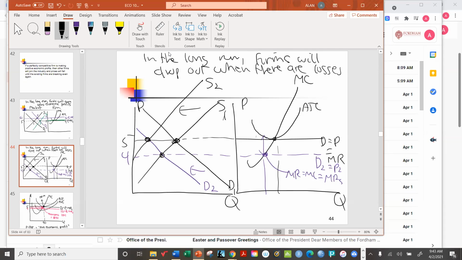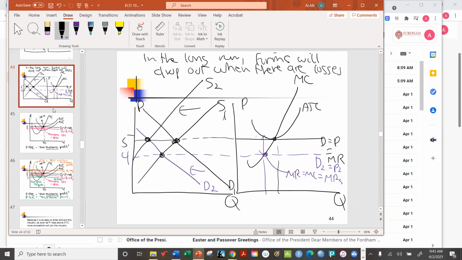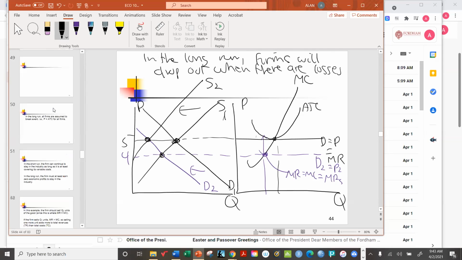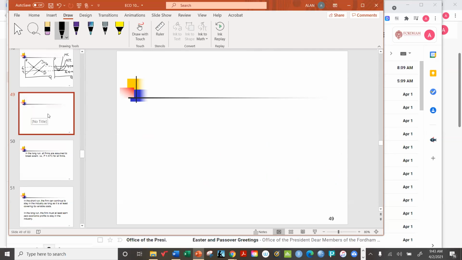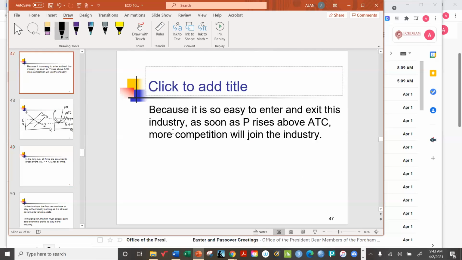Okay, so the long run is very different than the short run. In the short run, we assume that we could be suffering losses or making profits, but in the long run, we have time for all these adjustments to take place, so that we should expect everyone to be right back to breaking even. If profits are being made, more firms jump in. If losses are occurring, then companies will leave until we find ourselves breaking even again. Okay, so that's the big picture with perfect competition.